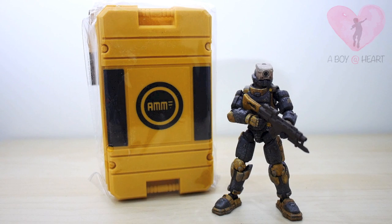Today I'm going to share my experience on the Acid Rain, the Last Line of Defense AMM figure by Oritoy, designed by Kit Lau. Alright, so a bit of background. If you've watched my previous videos on this lineup, I've always mentioned that the background is World War II never ended, and there's a lot of scarcity in resources, and then a lot of pollution. The term acid rain is being used there.